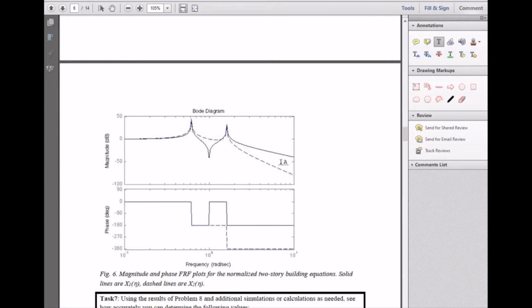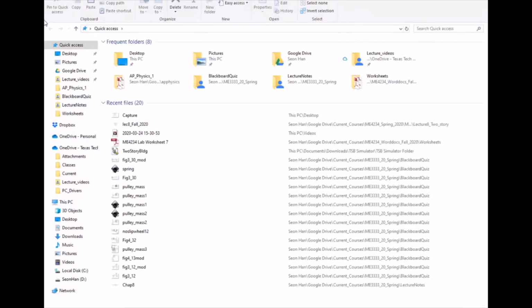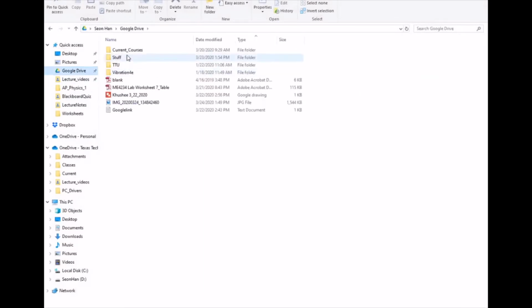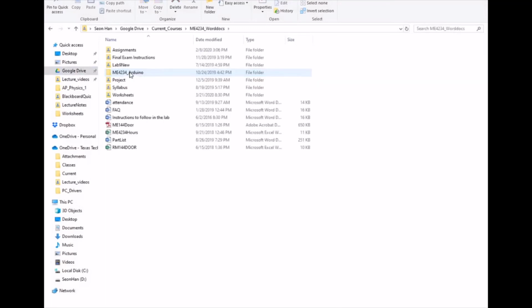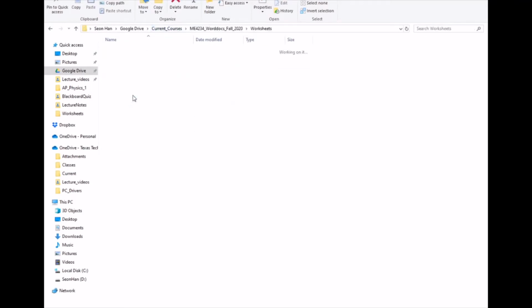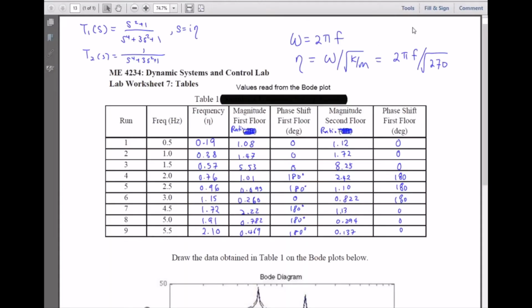So I did something a little bit better. Now I can close down this document, and I'm going to show you some other document. Okay, assignment. Actually, not that one. This one with the worksheets, and then the worksheet table. Here it is. I did something better for you.